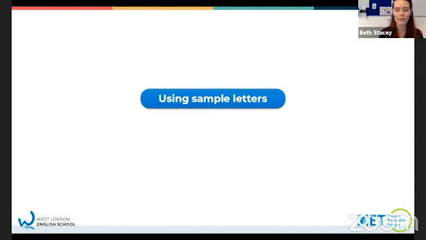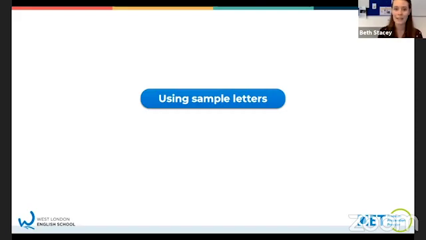So with a sample letter, what I do is get a printed copy, get my highlighter, and go through and mark anything that I think I could use in an OET letter for a different situation. So I'm not highlighting specific information like names, but I'm highlighting phrases like "on examination." So I think, that's good language. I can use that in future.